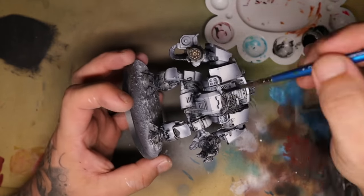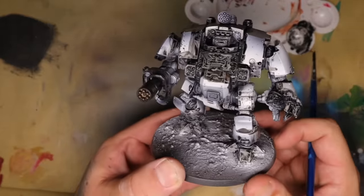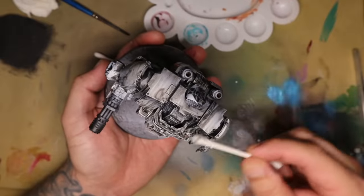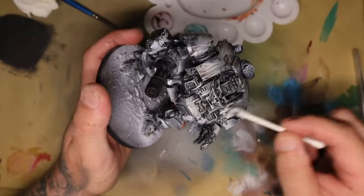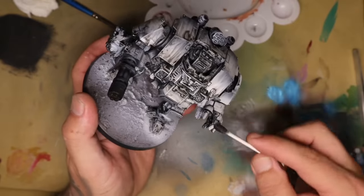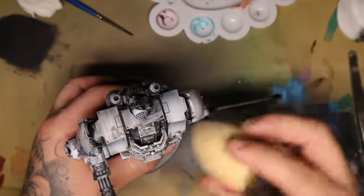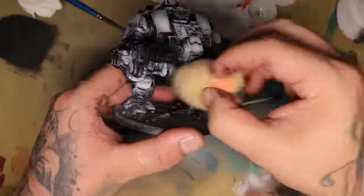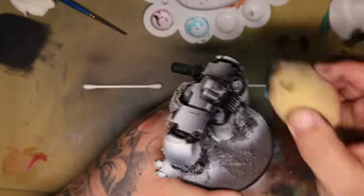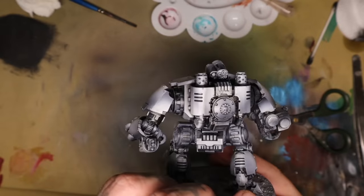This time I was a little bit sloppier than I was in previous ones — it's probably not the best way to be, but just try to get it into all the creases and crevices. You can come back later and wipe this off with a sponge or an earbud or anything, just so long as you don't leave it to dry for too long. The main thing I can say about cleaning up this oil wash is it depends on what you're doing with it. I'm trying to create a good base for my see-through colors to go over the top. You can use the same technique over textured fabric or something on a larger model — take off as much as you want or leave as much as you want. It's a really great way of creating depth if you have a lot of texture on your model. In this specific case, there are a lot of nooks and crannies as there are many mechanical parts on this guy.